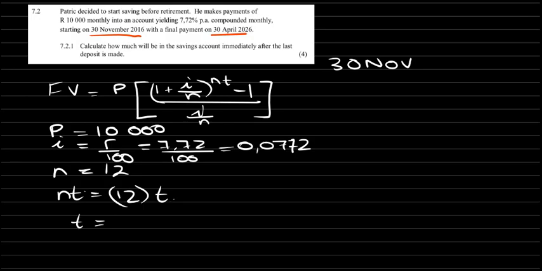And then there's something that we see here, nt. What is this nt that we're referring to? It's the number of times it gets compounded, which is 12, and then we need to multiply it by this t. The t is the time frame from the 30th of November 2016 to the 30th of April 2026. Now this calculation might come across as simple, but sometimes even I struggle to calculate dates. But I found a way to simplify it for myself. By the way, t needs to be in years. So t must be in years.